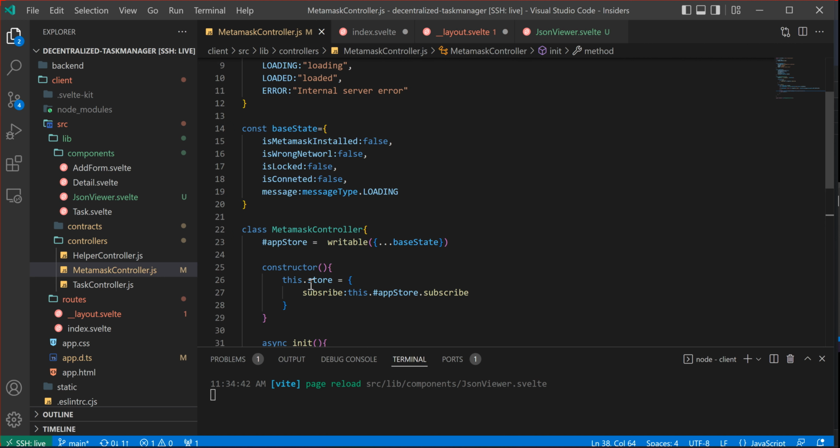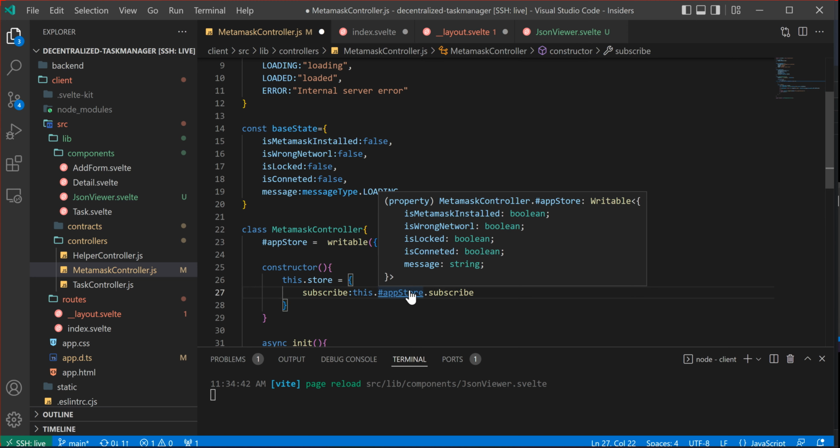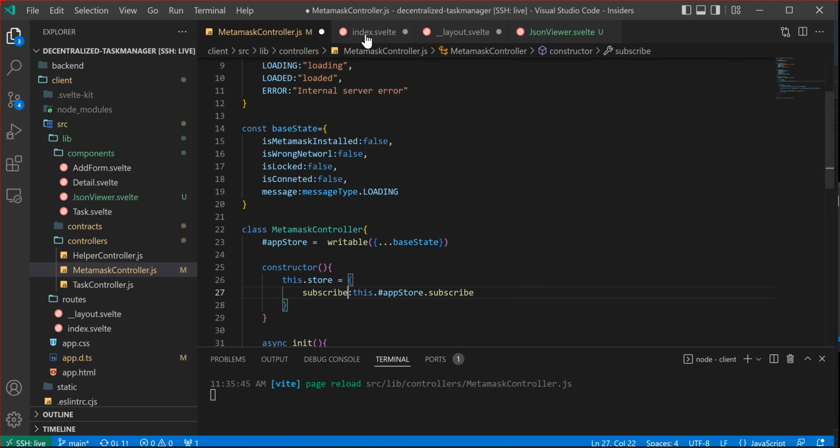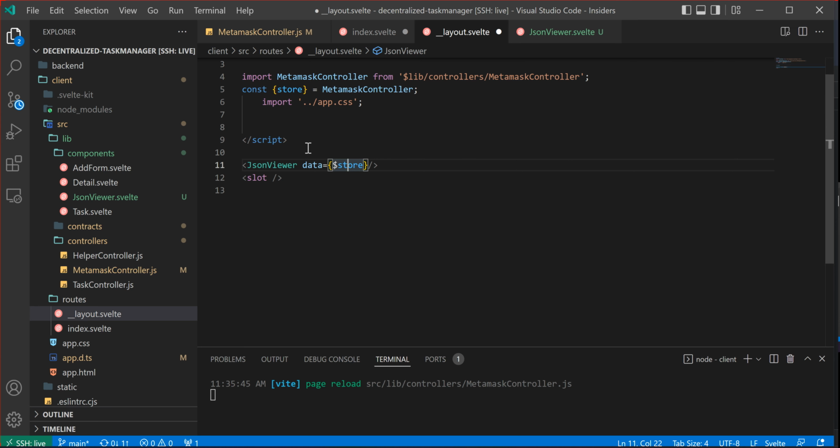Is this store, which I didn't write, a typo on subscribe, that way it was giving me that error, because it's supposed to be a store.